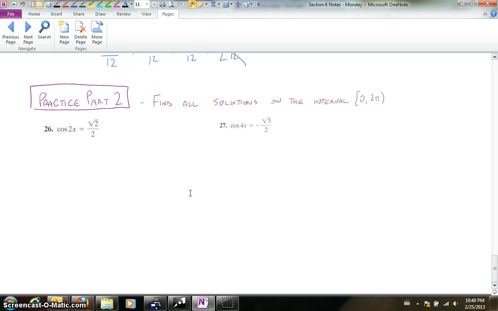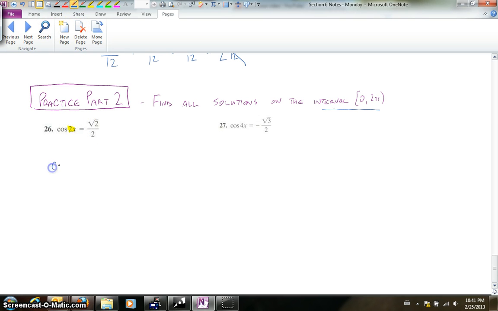Okay, just like before, for this practice, I'd like you to try them on your own before you watch the video, just to see if you're understanding the steps as we go. This does say find all solutions on the interval 0 to 2 pi, and so we're going to have maybe more than one answer here, but we won't have the plus 2 pi n at the end of our final answer. So again, when we see that the angle has a coefficient, we're going to want to substitute it out.